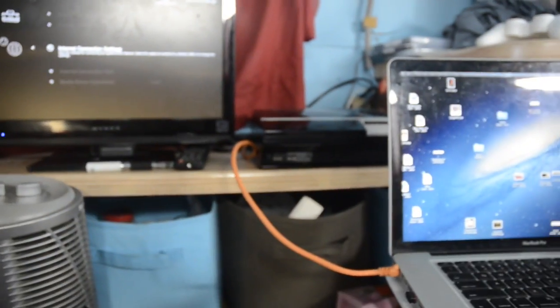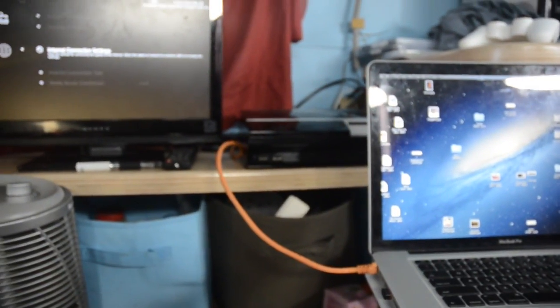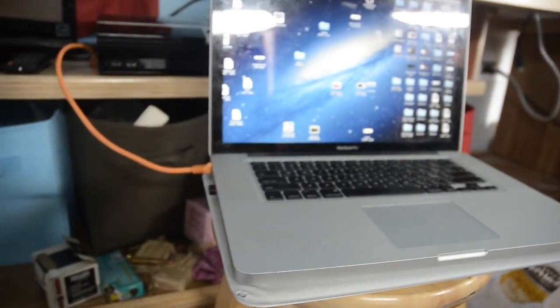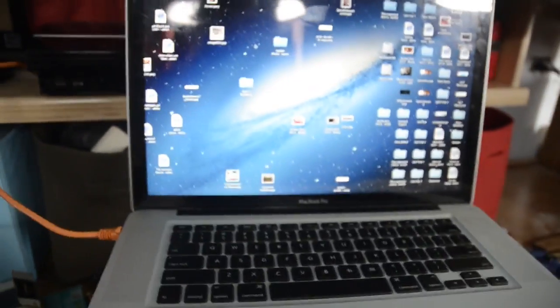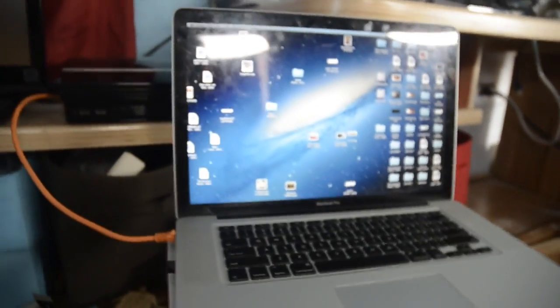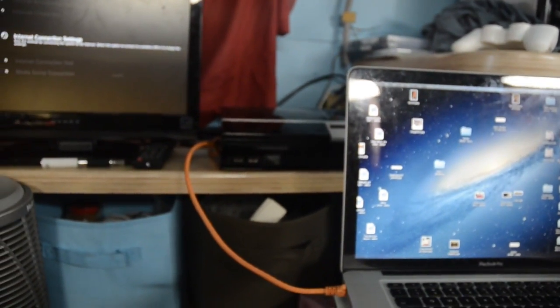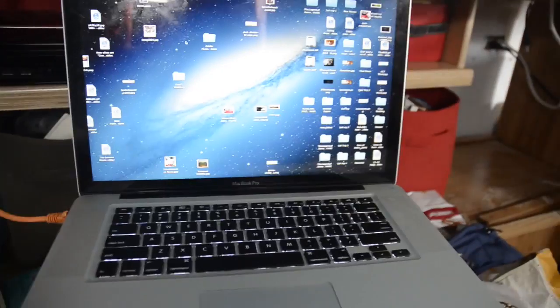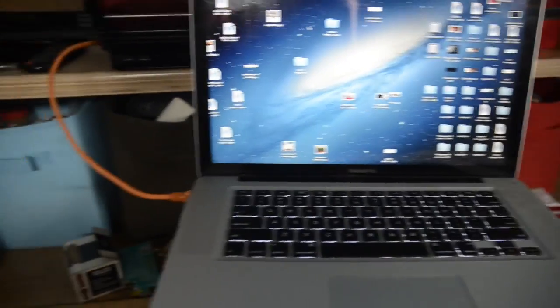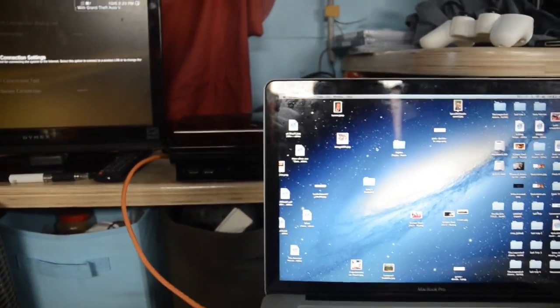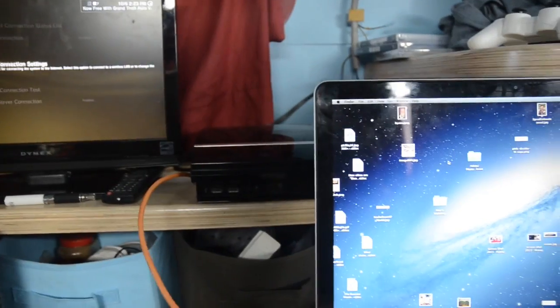My PlayStation 3 cannot connect to a Wi-Fi, but my laptop happens to be connecting to one that's outside. As you may or may not know, most new laptops can receive signals better than the PlayStation. Basically, my laptop is a repeater sending an Ethernet signal to the PlayStation, but the PlayStation needs to receive the signal through a wired setting.